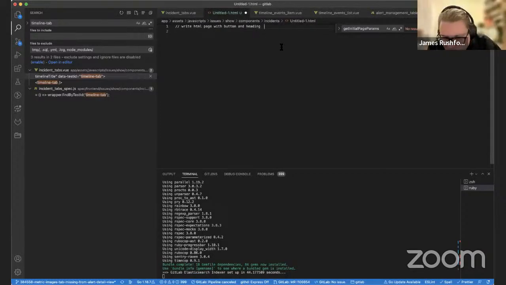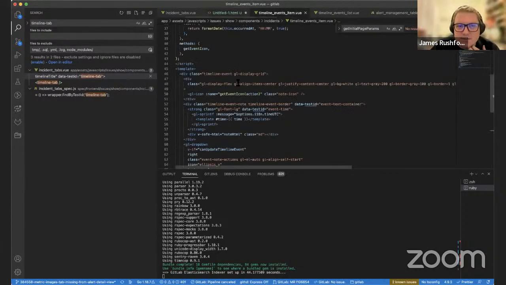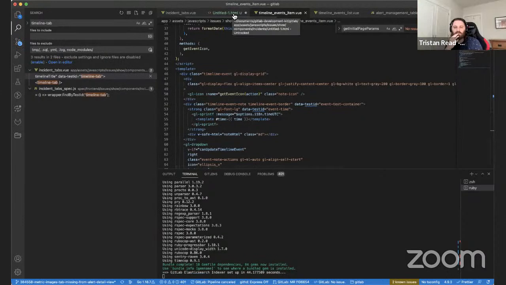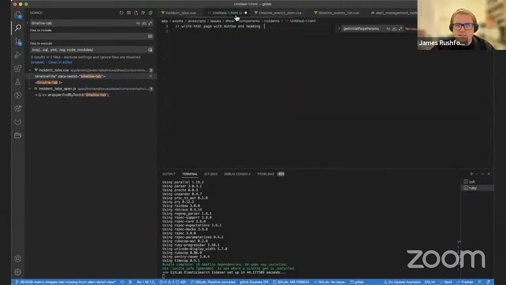I did have it running. It's supposed to just predict, same as GitHub Copilot, but it's in the testing stages.